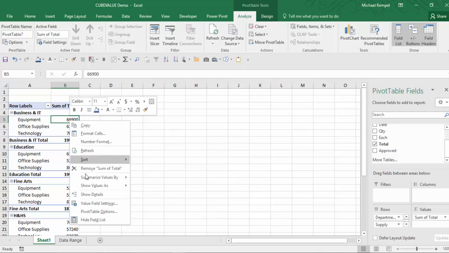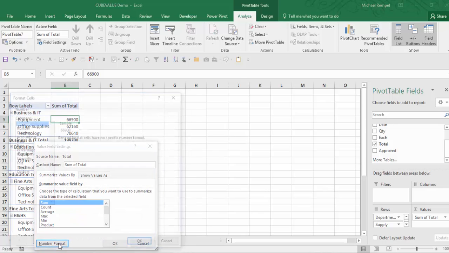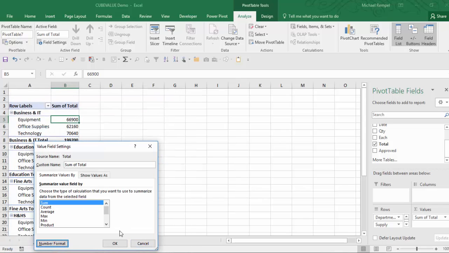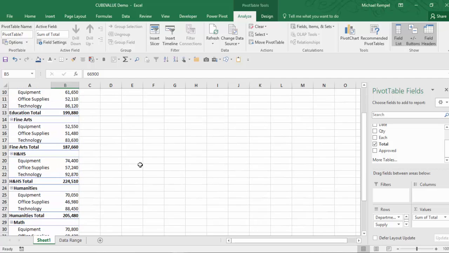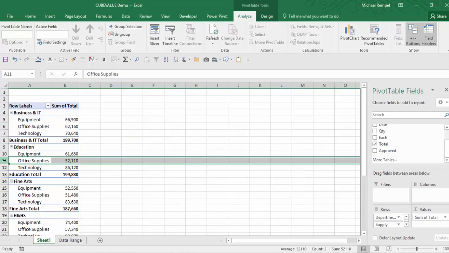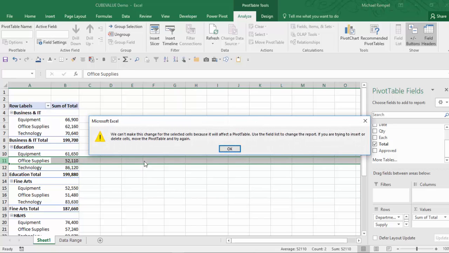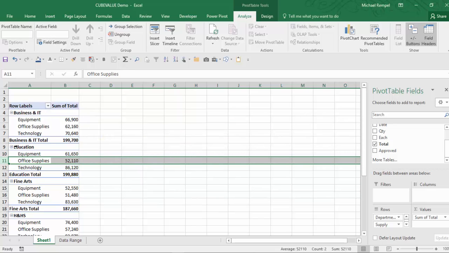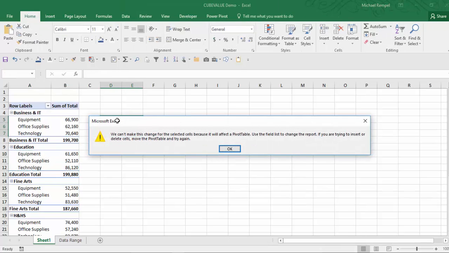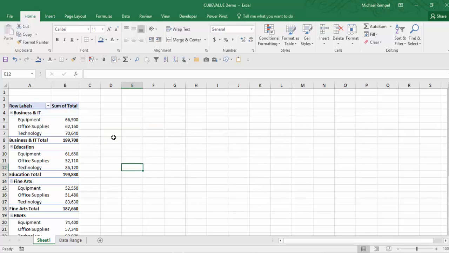I'm going to go to Value Field Settings, Number Format, Number, just to format the values to make them a little bit easier to see. Now I have the basics of my pivot table. You can see it adds up to 1,213,000. But if I wanted to rearrange this data in certain ways, for example, if I want to insert a row here, I'm going to use Control Plus, and Excel will not allow me to do that. Or maybe I want to take this data here, cut it, and move it up to here to change the layout a little bit differently. Again, Excel won't allow me to do those kinds of things.